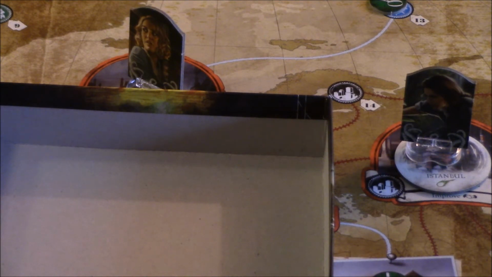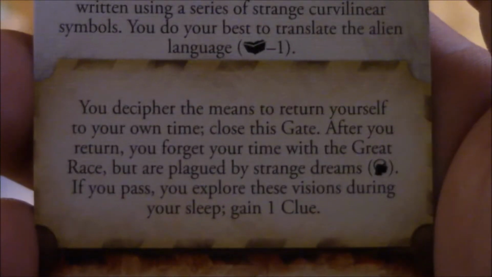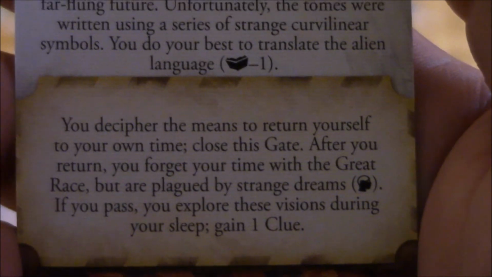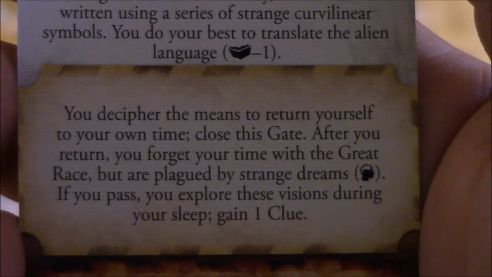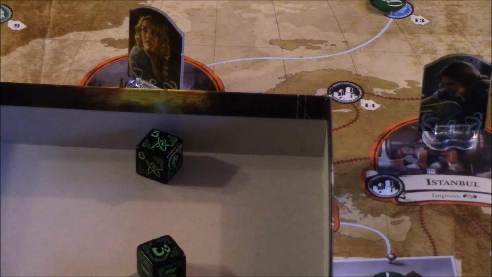But at least she has her free focus, which I would rather not use, because in case we have a reckoning. And I got a 5, so no problem. So let's see here. You decipher the means to return yourself to your own time. Close this gate. Great. Close 2 gates in 1 turn. Always nice.